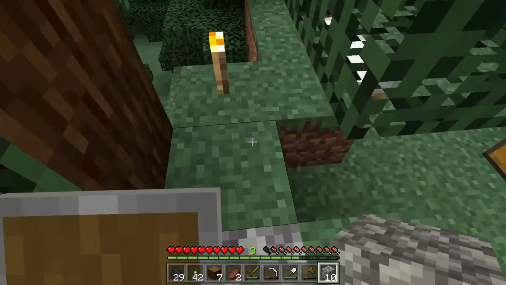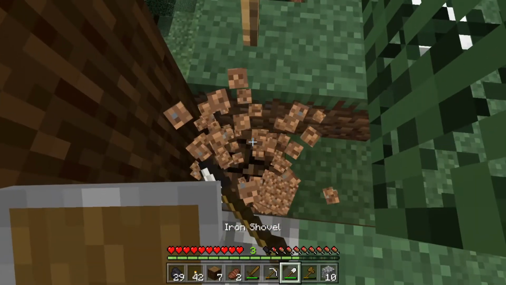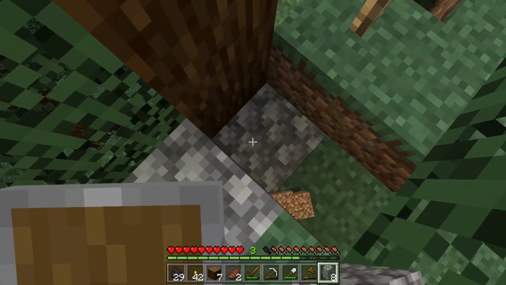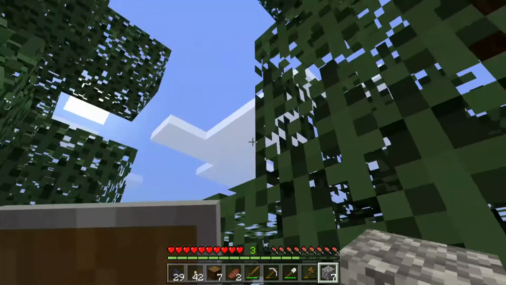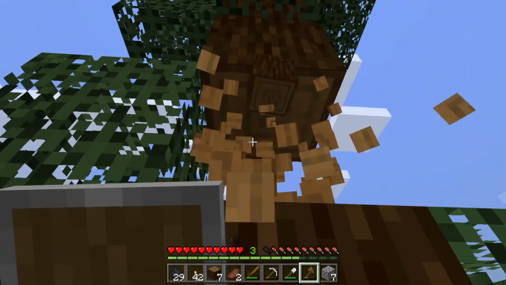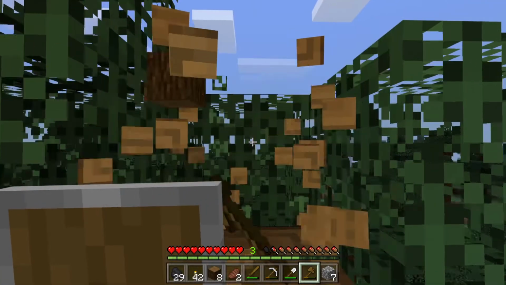So I find it easier to cut down this tree, grab some dirt, and jump over it, than it is to have a door which anything can get through. A lot of people put doors in their houses.